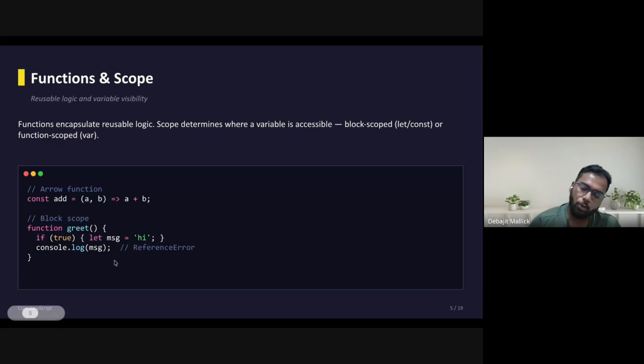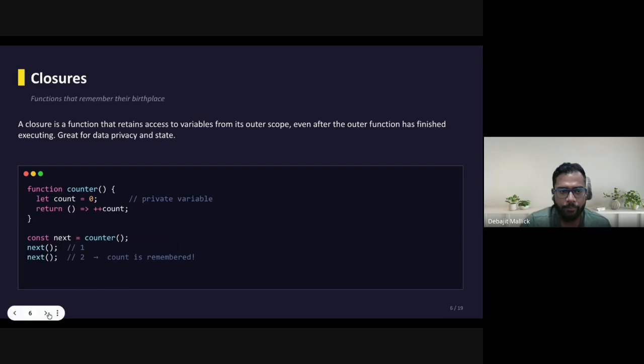How the scope actually works is different for let and const, and for var, like how we wrote JavaScript in the old times using var. It's fully different. So var is more loosely coupled, so you can access it. If I declare that same variable using var message, I can easily access that outside. But for let, I cannot do that. That's the thing. Now, then we come to closure.